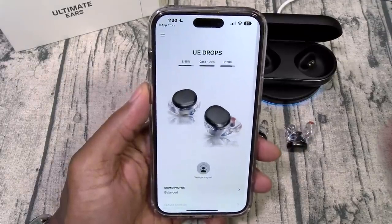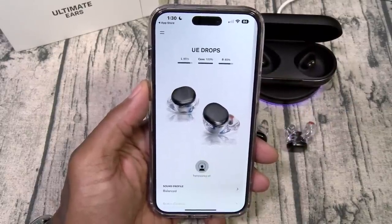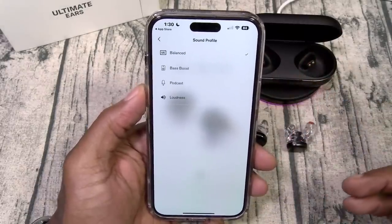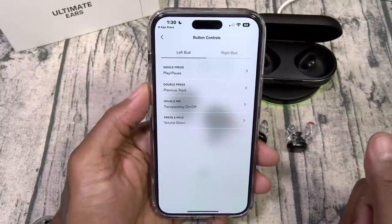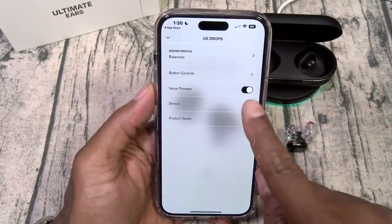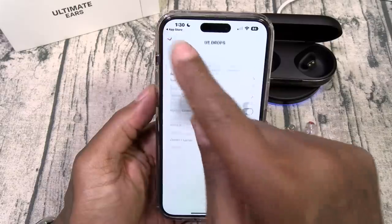Now this is real simple. Once you open it up, you got the name of your earbuds, you got the battery percentage for the left, the right, and the charging case. You got a picture of your earbuds. You can turn transparency mode on or off. You got different sound profiles. So you got UE Balanced, Bass Boost, Podcast, and Loudness. Now you can't manually customize the EQ settings. You got your button controls, fully customizable for the left and on the right. You got voice prompts. You got all your device info and your product guide. Again, with the EQ, you only have presets. Simple and straightforward.